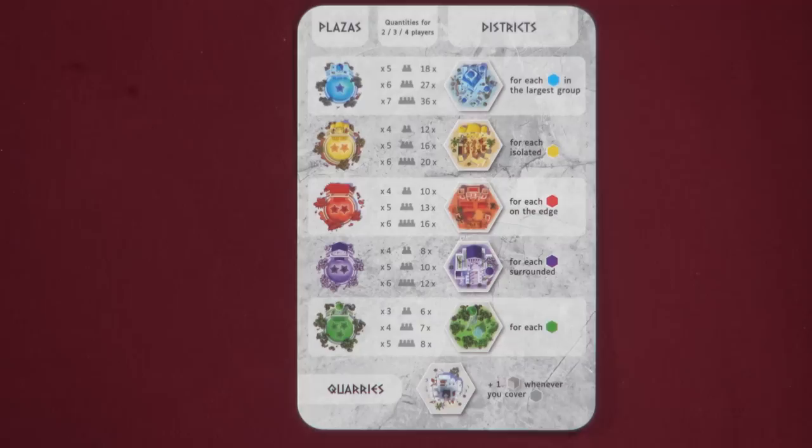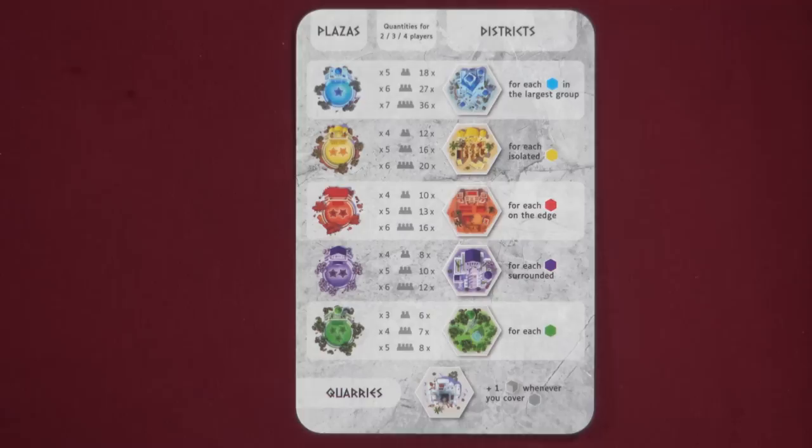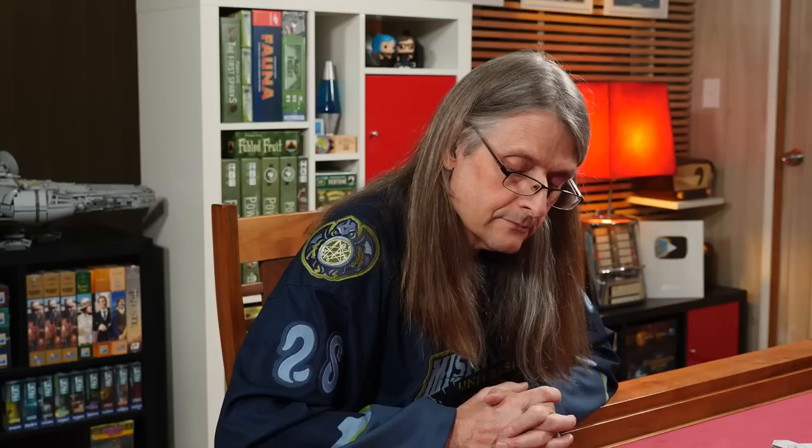Okay. The next district is the temples. The temples want to be completely surrounded. They want people to come to their temple and do their stuff, so they want to be in busy places. So you only score if it's completely surrounded.